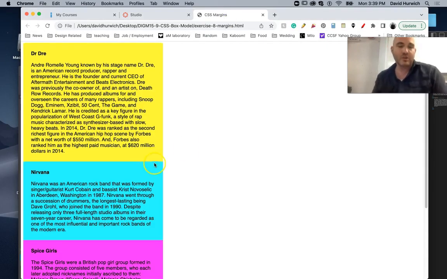Boom, boom, boom. All right, so I have each of these sections. They have widths, they have padding. I could put borders on them if I want. But right now, the Dre and the Nirvana section are like right up against each other, right? So what I'd like is for there to be a little bit of space around it.